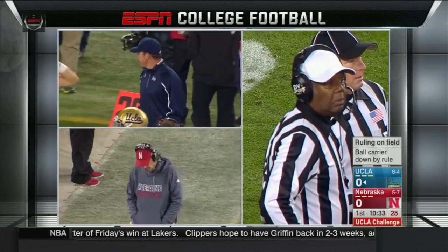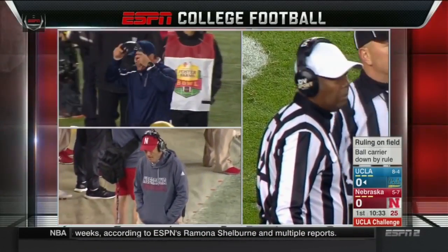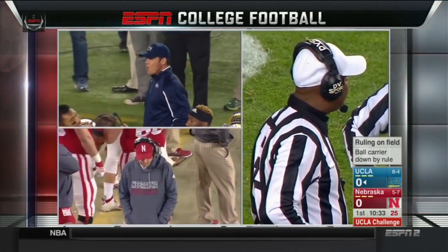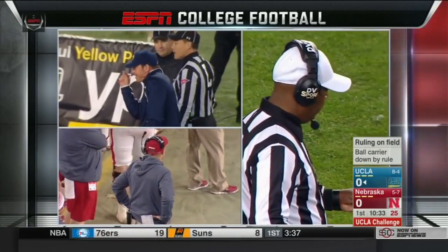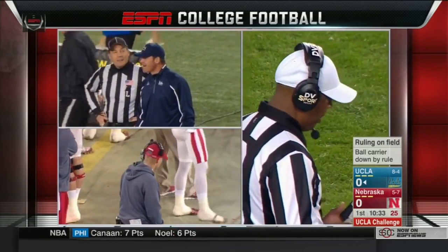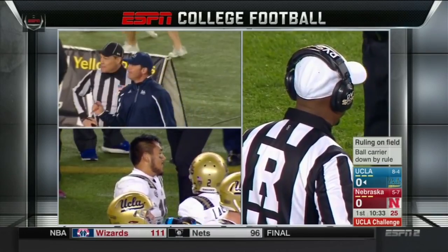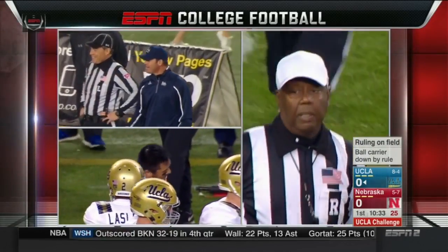He certainly has been jumping around trying to set the tone for his team on their sideline. I'll tell you what I've seen in this first drive, and that's Nebraska missing a couple of big tackles. UCLA using some stop and start, cutbacks, over pursuit by Nebraska because the Huskers are playing with aggressiveness, running to the football. They've been able to cut it underneath a couple of times out on the edge and get bigger gains. How much of that is not playing for a month? Well, both teams are dealing with that. Right. It's true. Missed tackles. No, yeah, you're right.